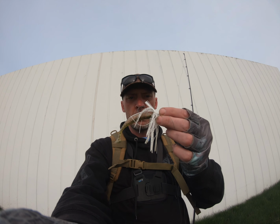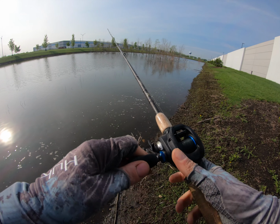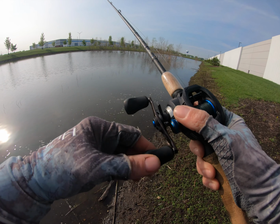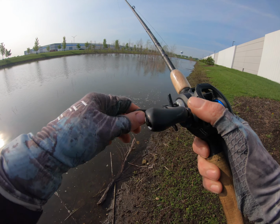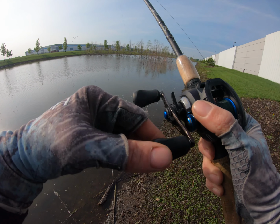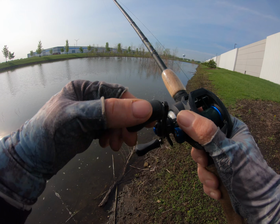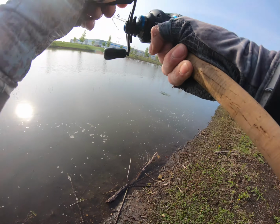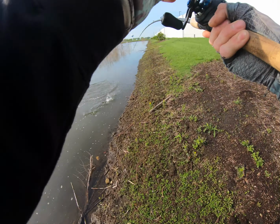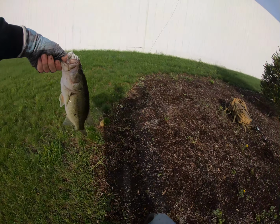Gonna start off by throwing a swim jig with the Kitech swim bait on the end. Had success on it last time, so we're just gonna see if it works this time. What I'm doing with my bait is I'm not trying to bring it real high. This water's not super deep. I'm just trying to go just above the ground and tap it up a little bit. I'll let it rest on the ground, then go a few inches off the bottom because the bass are sitting right there. See, worked out perfect. Just a few inches off the bottom.